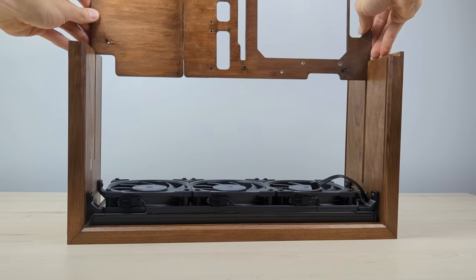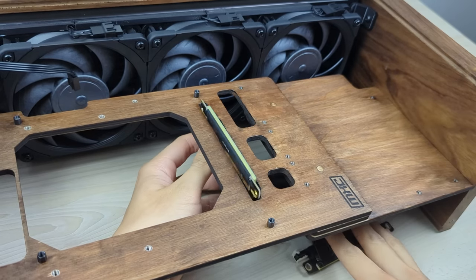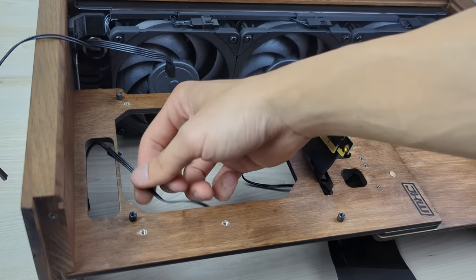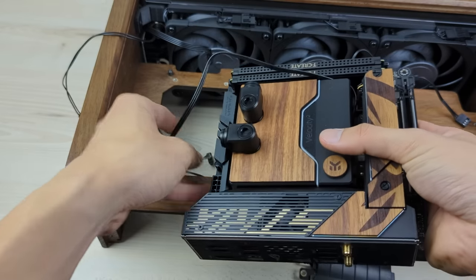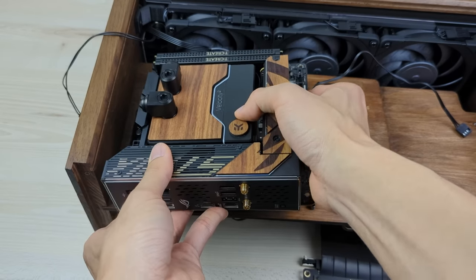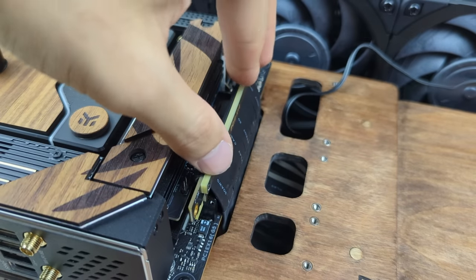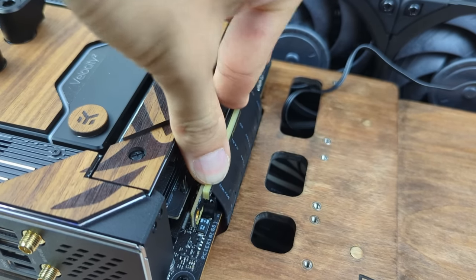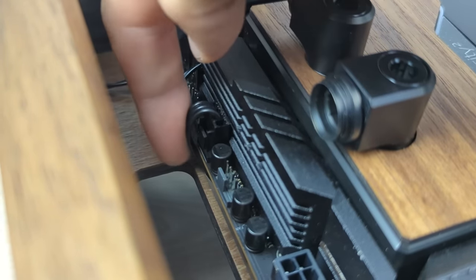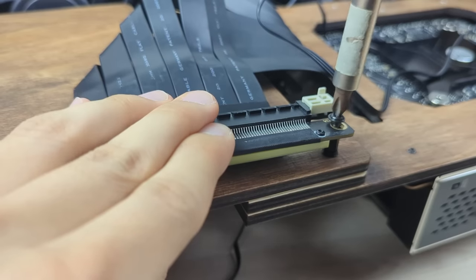Now the center panel can slide back in. The PCIe extension is fed through its slot. At this time, I also pre-ran the flow meter and temperature sensor wires behind the motherboard cutout. The motherboard is then installed. You can see how the cables can be routed behind for a clean look because we pre-ran it previously. The case is flipped over to mount the GPU end of the extension.